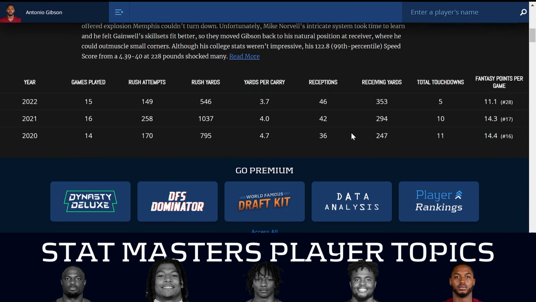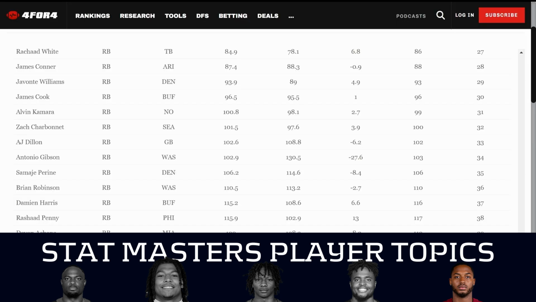He's obviously an RB2 caliber player, and we think he can catch passes. And it's just now at a point where at pick 130, all you needed from Antonio Gibson was for him to be good enough, earn some type of role, and land in the end zone a few times. Now it's back to that Miles Sanders argument. He has to be an RB2 now to be worth a 9th round pick.